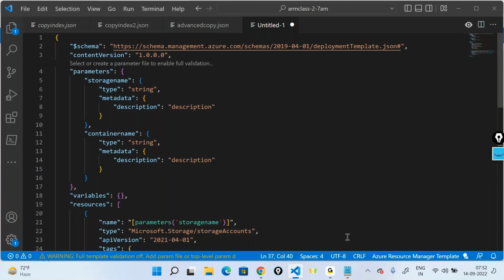All right, so the assignment here is again a storage account and a container. If you're able to do that, can you create, let's say, 3 or 4 containers inside one storage account? The number is up to you, but can you iterate the number of containers, like test container 1, 2, 3, 4, and so forth? Just try that out. Let me know how I can help you with this.